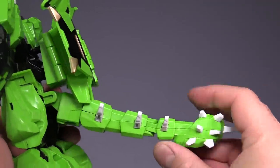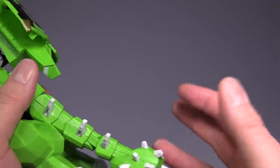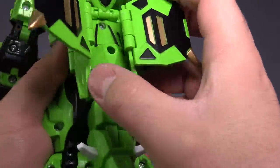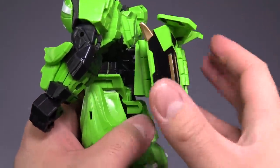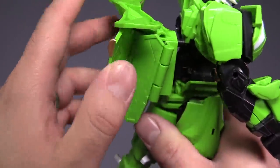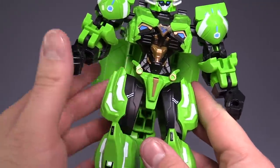And then you can get additional articulation and additional, what would you say, stability, thanks to the tail. Something I just thought about. Can you? Nope, those are screwed in place. Darn it, I was hoping that maybe I could take this, turn it 180 degrees, and then give the torso some more swivel, but unfortunately I cannot. Oh, and that is what's limiting the torso swivel, is the thickness of the abdomen.